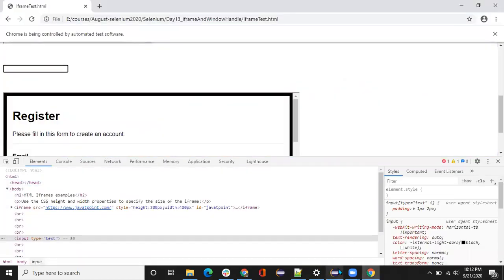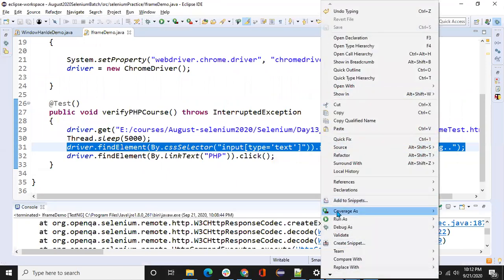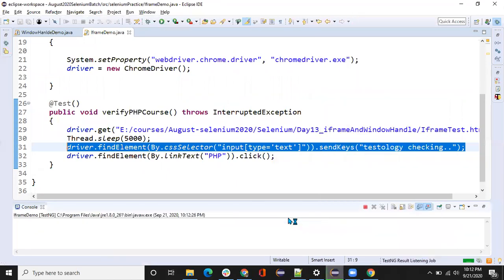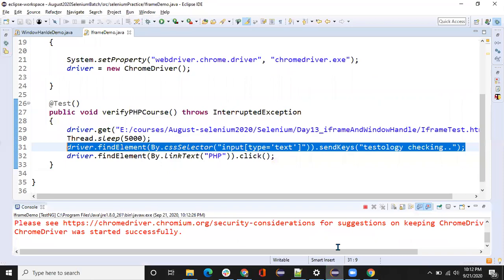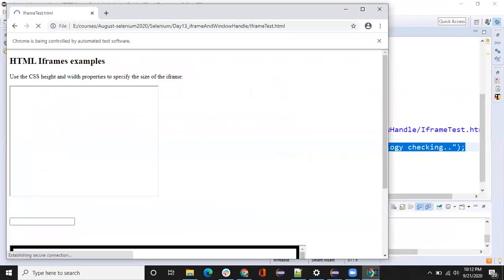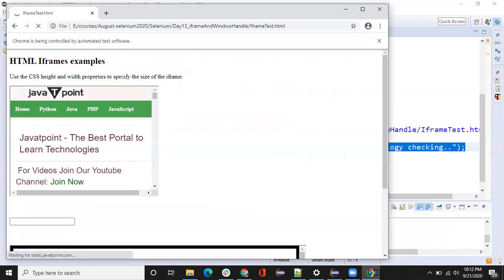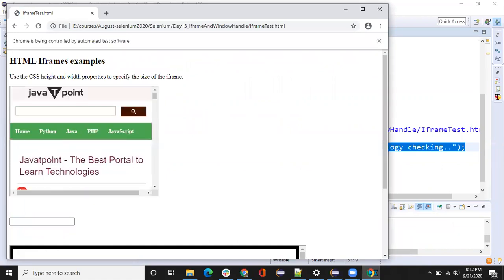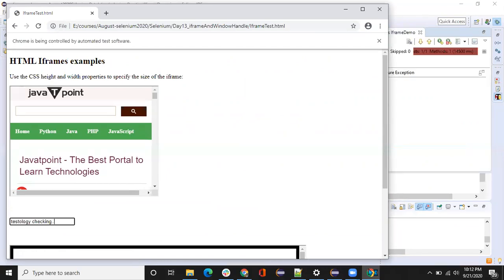So if we run this program, let's run. It's opening that, and it is putting the text.